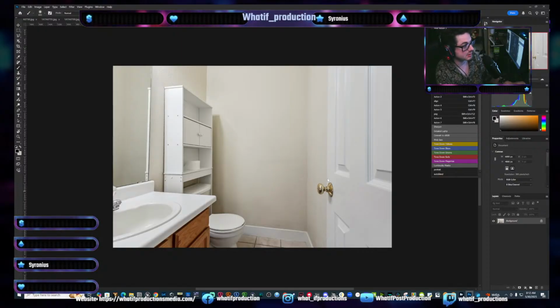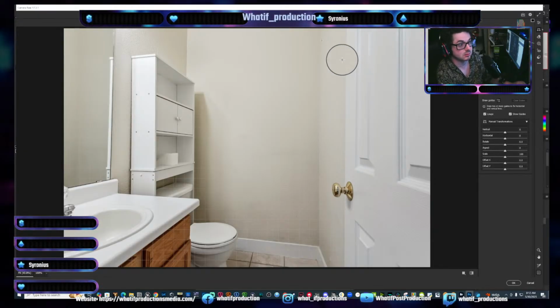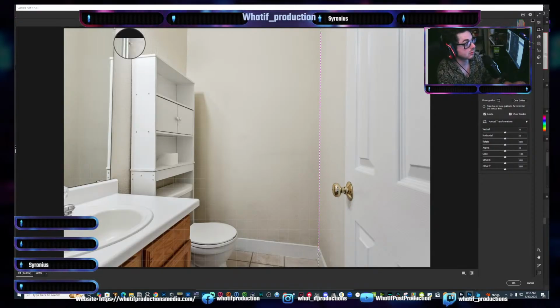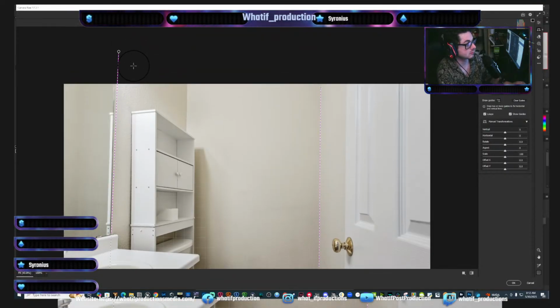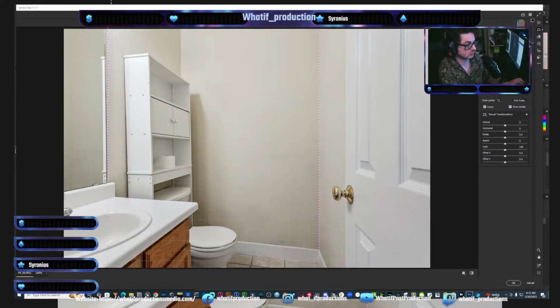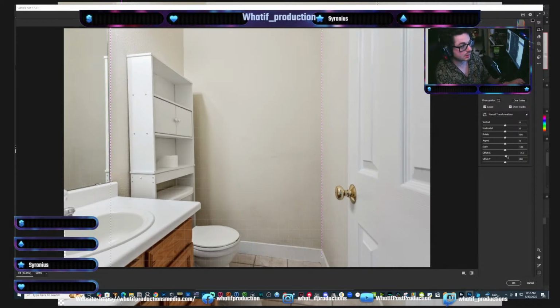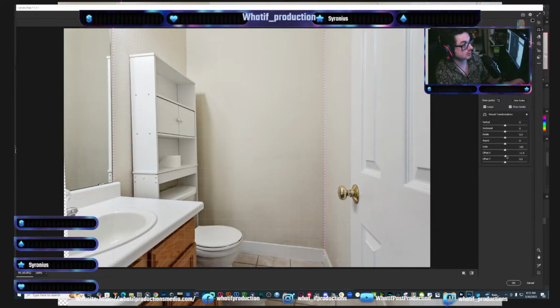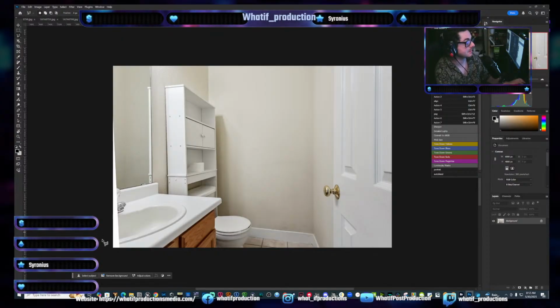Okay, this one, the straightness looks a little off. And maybe just move that to the right a little bit. Let's do a little generative fill to fix what happened there.